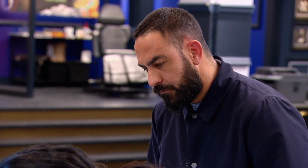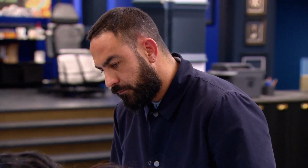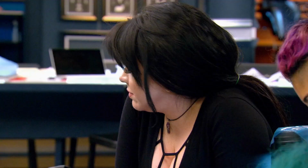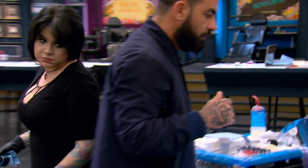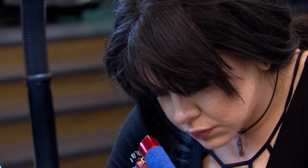Artists, time to switch. Did I mess it up? Just keep rocking. This is the least confident I've ever seen Nikki. If we make back here like the source of light, this being dark makes perfect sense. That'll be cool. I'm gonna start doing that. Okay. What's done is done. I just have to keep on track and make sure that she knows she's still doing a good job. We're gonna be okay.